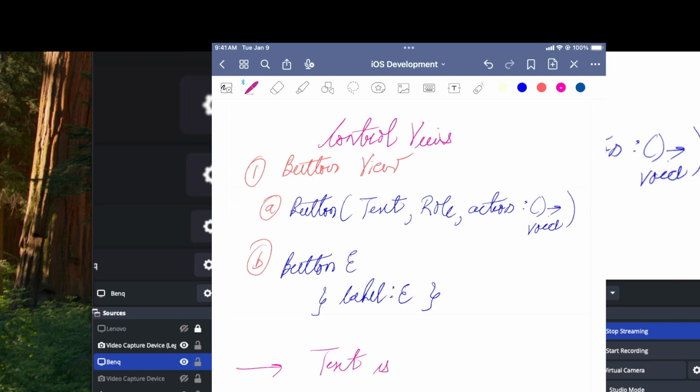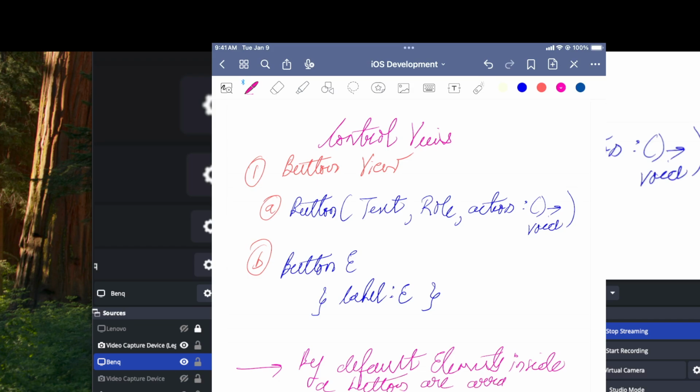So text by default. In horizontal, you have edge stack, right? And then you can have a background.